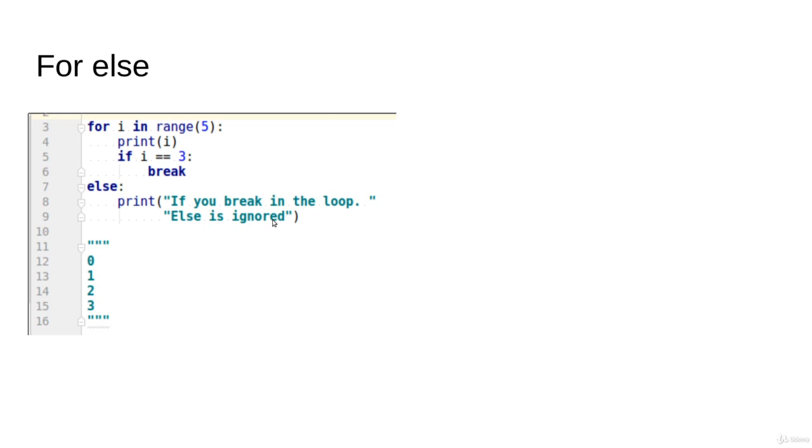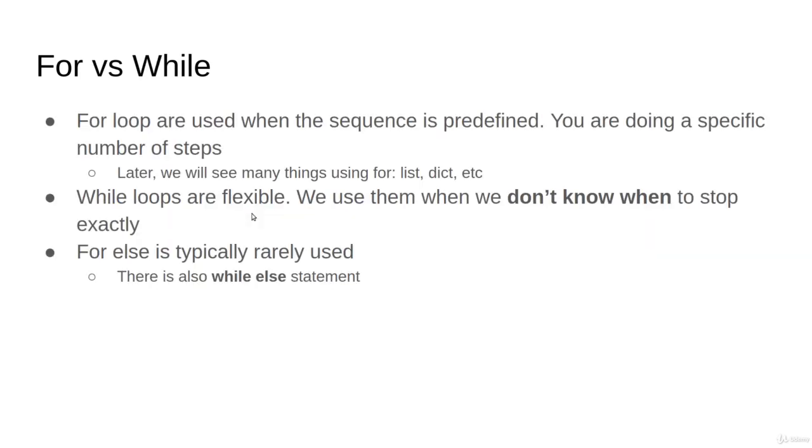Okay, now when is this else block not executed? If it happened that you call a break during the processing of the for, then this else will not be called. For example, here I'm printing 0, 1, 2, 3, and then I'm breaking in the middle. If you broke from the middle, then the else part isn't executed. I would say in practice, we rarely use this for else thing. We rarely use it, but I wanted you to just know about it.